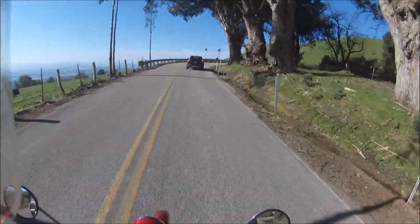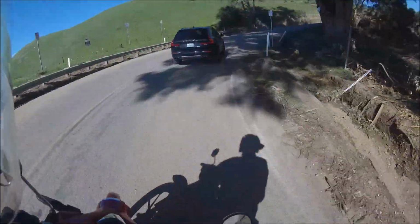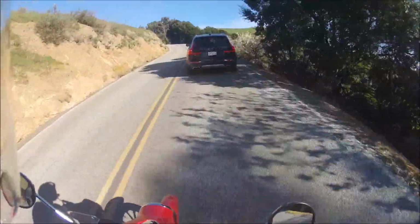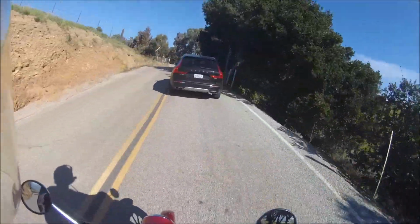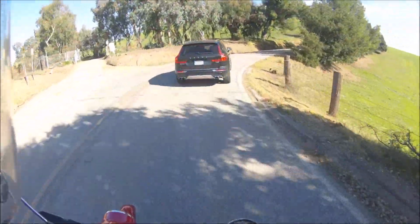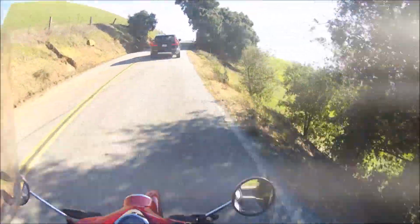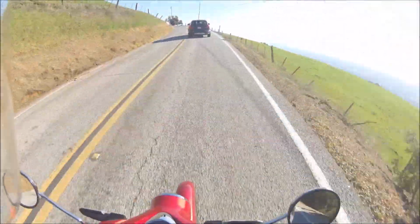Road's a little dirtier than it was before. Look at this here. Really dirty. I'm barely keeping up with the Volvo, actually. On the steep stuff? Yeah, man. At least they're keeping it tidy in the lines. Well, you'd be surprised. People can't keep it in the lines, man. They'll be driving wherever they want, you know?